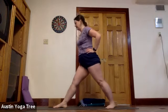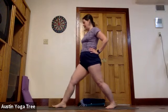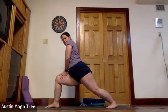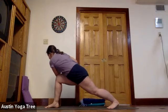Place your hands on your hips. Turn your left leg all the way out. Turn your right leg in. Bend your left leg. Place both hands on your left leg and push that thigh down. And keep your left hand on there. Take your right arm across.